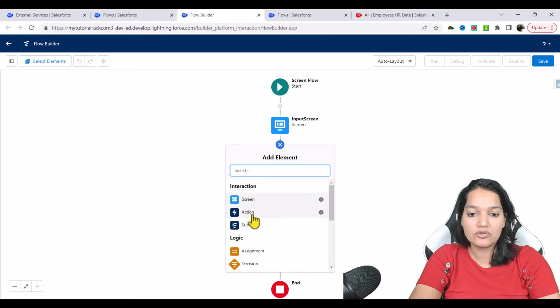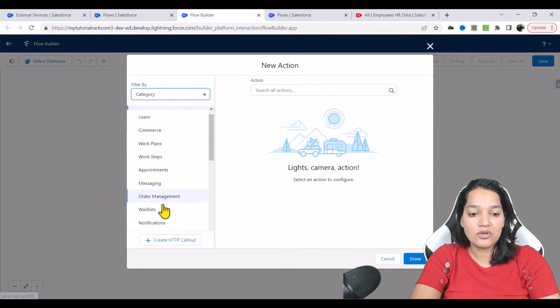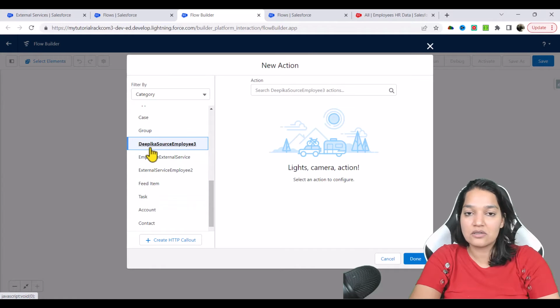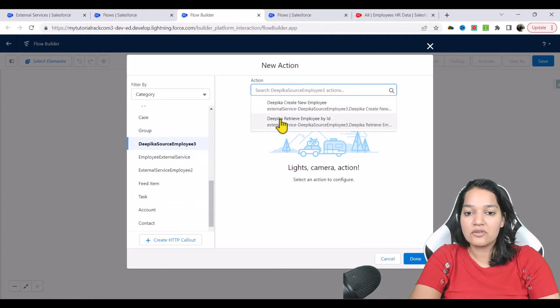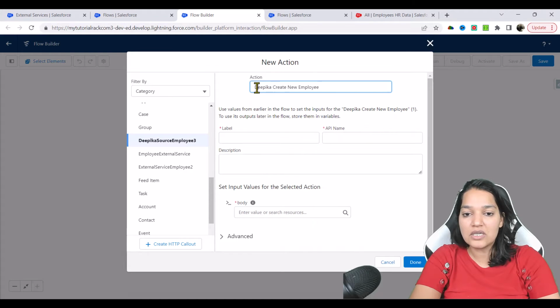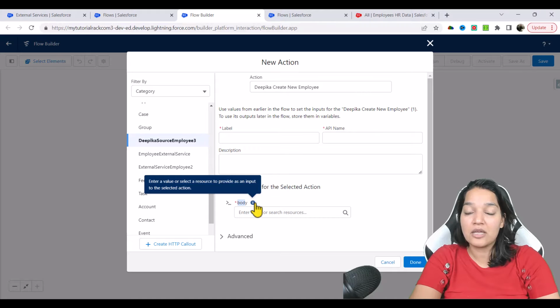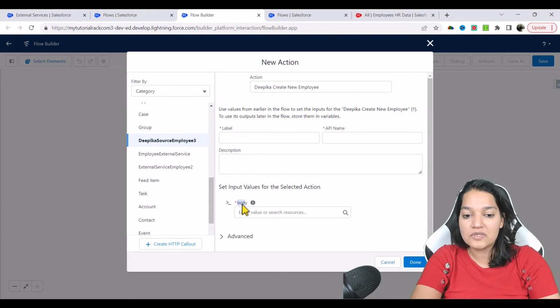If you go to the action here, you are going to see under this external service you have another action called create new employee, and when you see this action it is asking you for something in the form of a body. Now what is the type of the body? It is nothing but that Apex class that has been created, and that is the same type it is expecting.